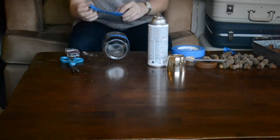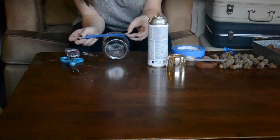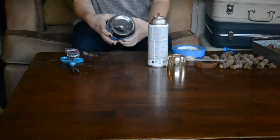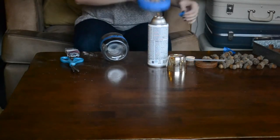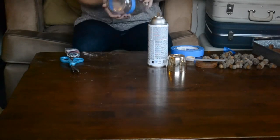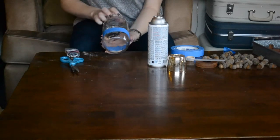This gold accent is super fun — it really plays off the rusted lid for the soap dispenser, making a really trendy, glamorous, vintage look. I'm putting that painter's tape all the way around the mason jar and I'm going to check and make sure that's a straight line. Looks great.